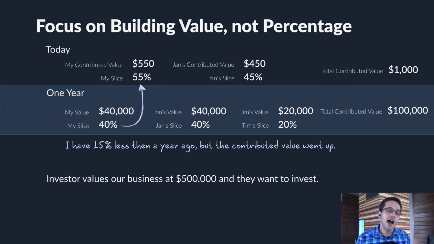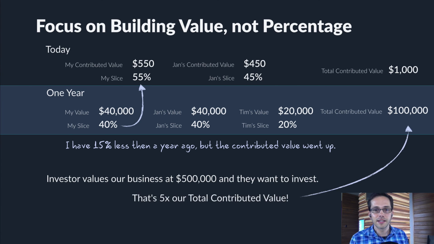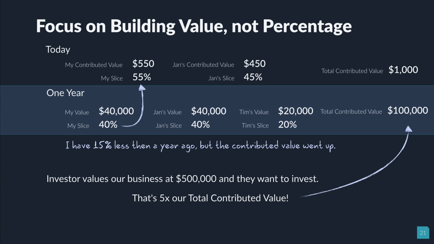And someday an investor might come along. They might say, hey, I value your business at $500,000 and I want to invest. That's 5 times our total contributed value. That's a pretty good deal. That's showing me that my time was worth a lot, at least 5 times. We were doubling it. So really it was worth 10 times the effort I put into it. That's pretty good.